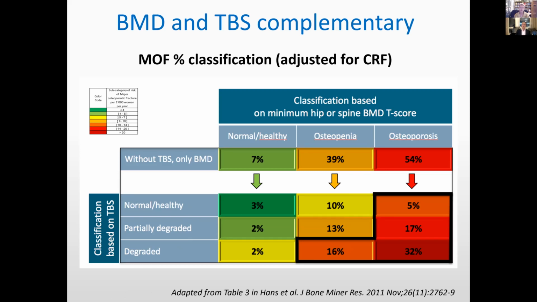Yeah. So even though people are osteopenic here, the level of risk of someone osteopenic will differ according to the level of the structure. If you have a good structure, then your level of risk will be lower than if you were having a degraded structure. And you can see here with the color code, if you are osteopenic but with degraded structure, then your level of risk will be similar to someone who is osteoporotic. And that's huge right there.